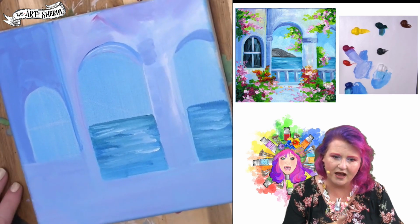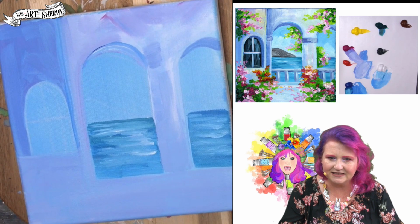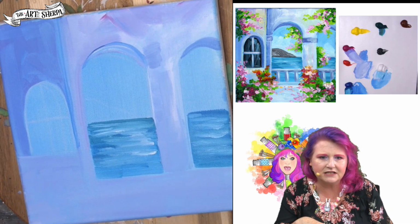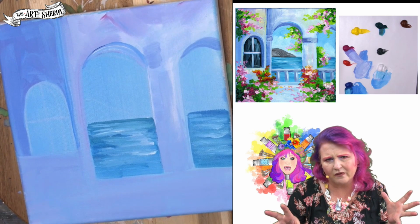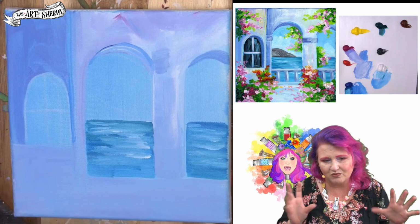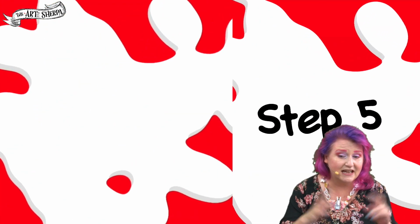Notice how I am letting the white be heavier in some of the strokes, and that kind of makes the little implication of maybe something happening in the distant water. Something's going on. Right? And that's a nice effect to do. And there, what you see me doing is adjusting, and I'm showing you the brush again, just in case you want to get that exact brush. I do love it. Step 5.